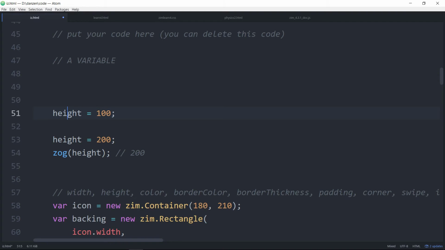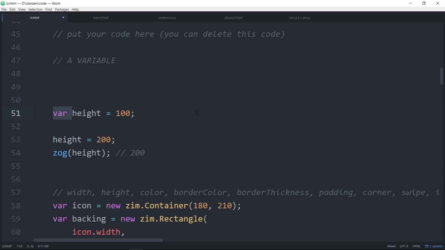But what that would mean is any code that is running elsewhere, any other JavaScript, you might have other libraries going or other programs running at the same time. If everybody let their variables go to the global scope, and we'll deal with scope in what is coming up, they might get all mixed up. My height might mix up with somebody else's height, etc. So we always want to declare our variables. Var height. And that's what a variable is.